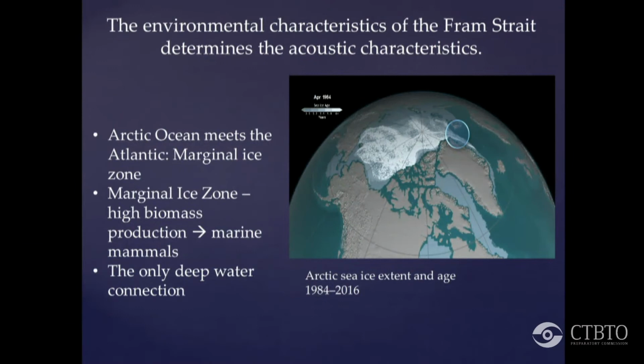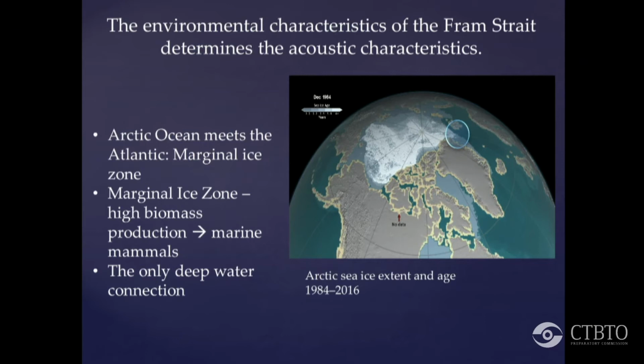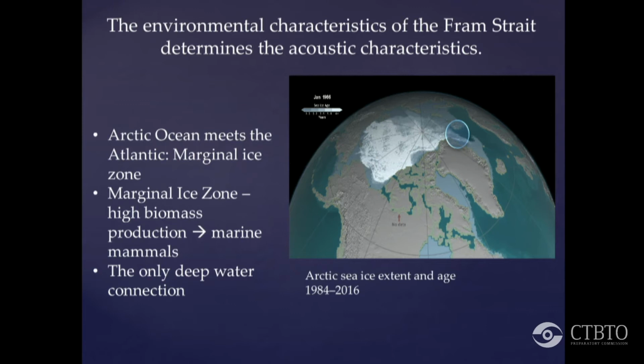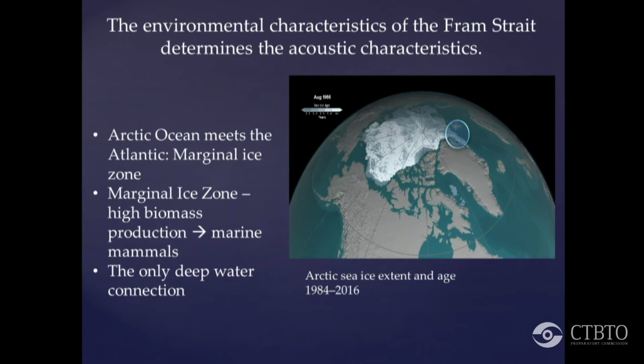So the Arctic, as you know, is changing. And as Bruce mentioned, the ice is melting on Greenland, but also we see big changes in the sea ice. This is quite early in the process, but the multi-year ice is disappearing, and it's only short lifetime ice left almost. It's just a small portion of multi-year ice present in this area. And you can see how it flows through the Fram Strait here between Svalbard and Greenland. And that is shaping quite a lot of the acoustic characteristics that you find in this area.